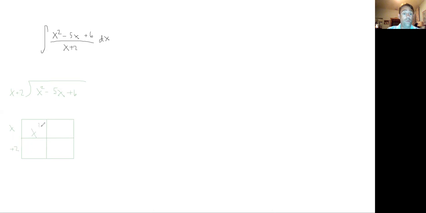So since I got a feeling some of you would have done it this way, remember this row right here has got to add up to negative 5x. I will go ahead and do it this way as one of my ways. So x plus 2x means that this has to be a minus 7x to make this work out. And then when I bring my negative 7 up here, in order for this to be a positive 6, notice positive 2 times negative 7, that's technically negative 14. So in order for this to be a positive 6, that means I needed to add 20. So that would be my remainder.